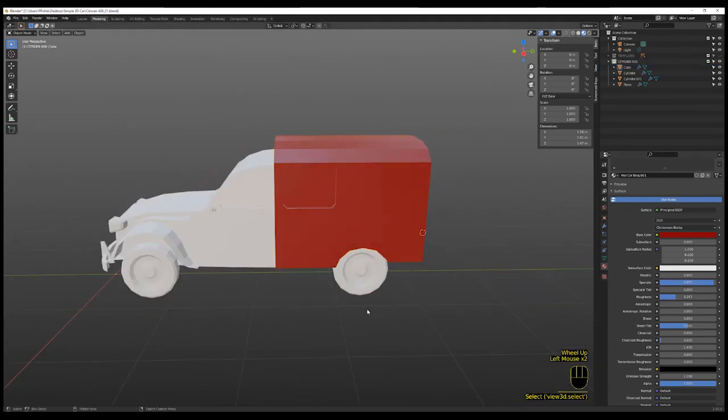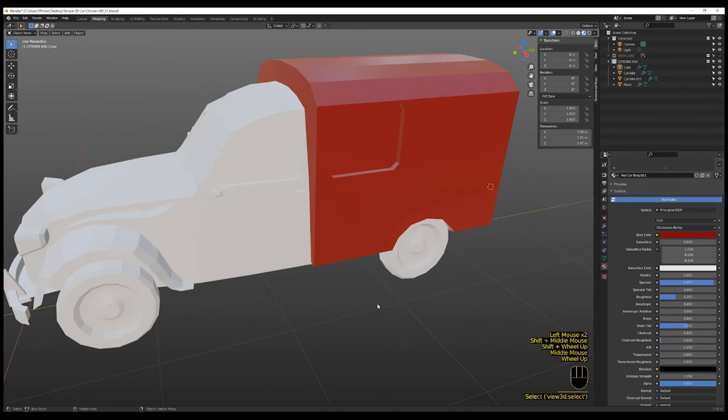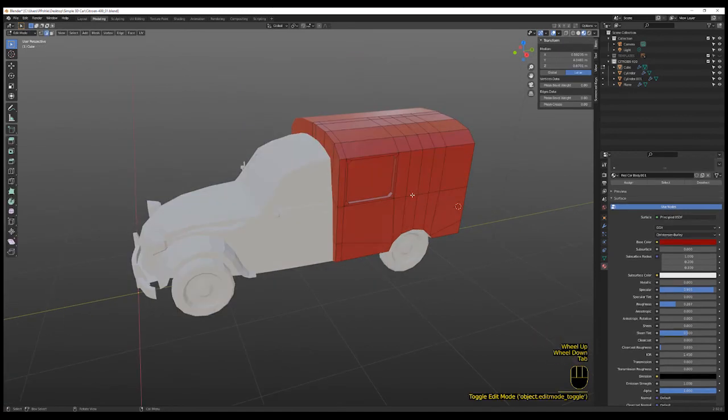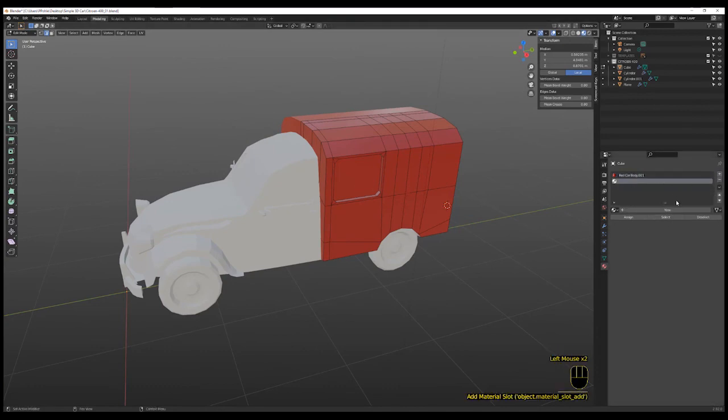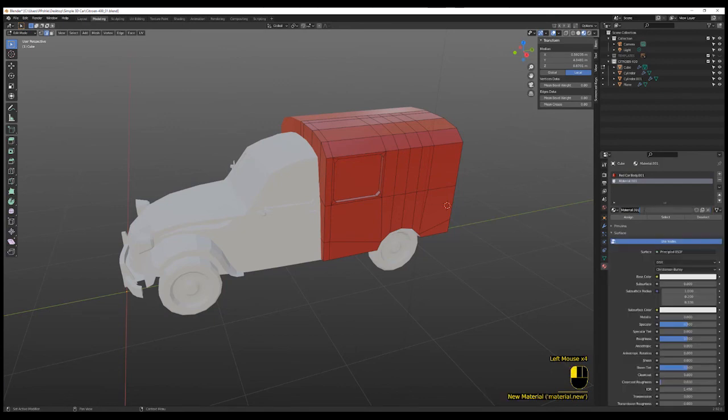So then let's go into edit mode, and let's create a new material. Oh, this is our window material. So we're going to add a material, click on new, and name this Windows. So this I would set like a pretty dark neutral color.